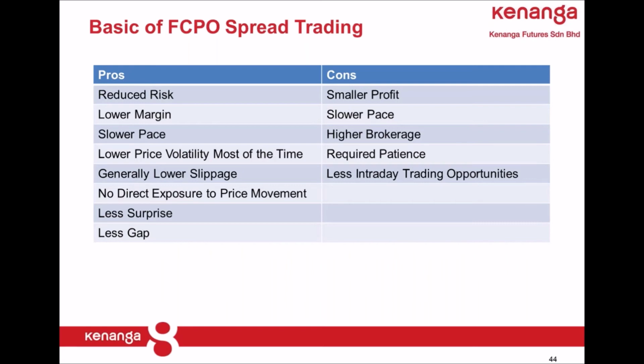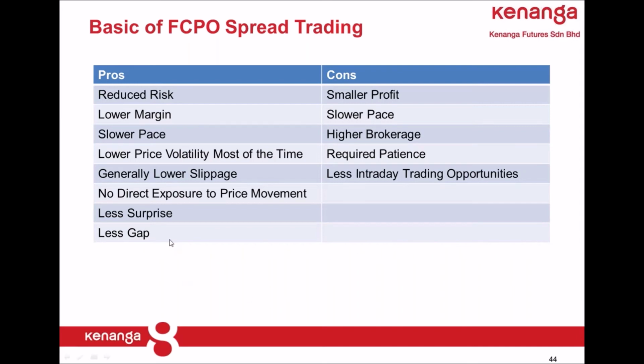Okay, in terms of direction, there is less direct exposure to the direction of the price movement. Of course, because of the spread, you are doing one buy, one sell, or one long, one short. So your exposure to price movement is comparatively less compared to outright. The pros and cons here are purely compared to outright. And of course, you will have fewer surprises. Some traders don't like surprises, and when there is one, they sometimes don't know how to react, because these surprises are normally related to emotions.